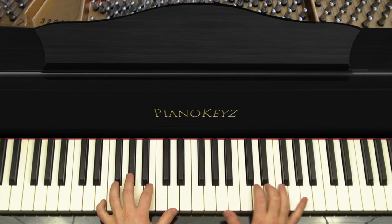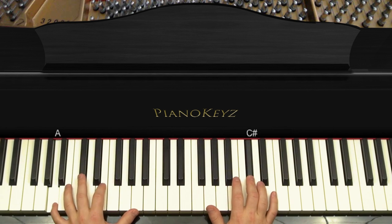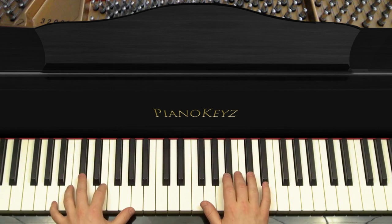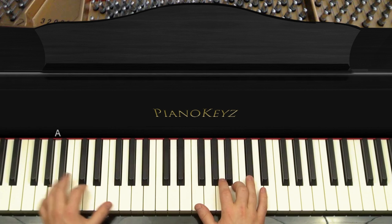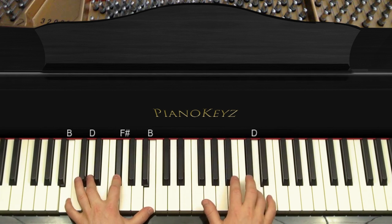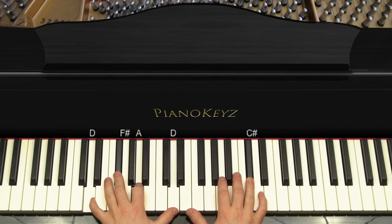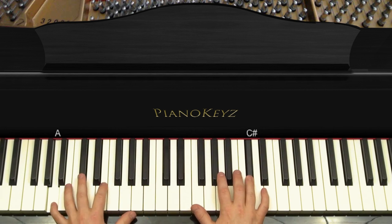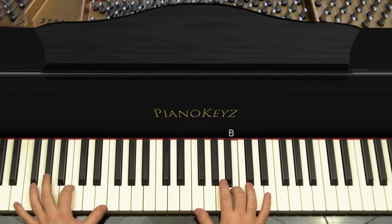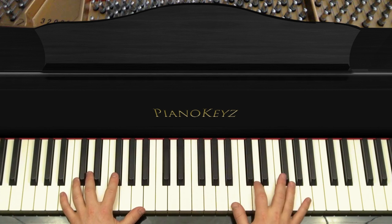Then we come down an octave lower. But this time we go back to D. Now to A. Then we get into the chorus again.